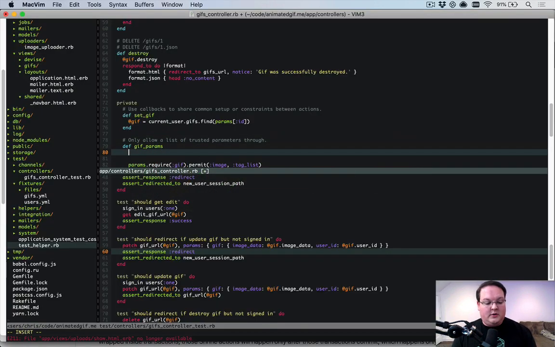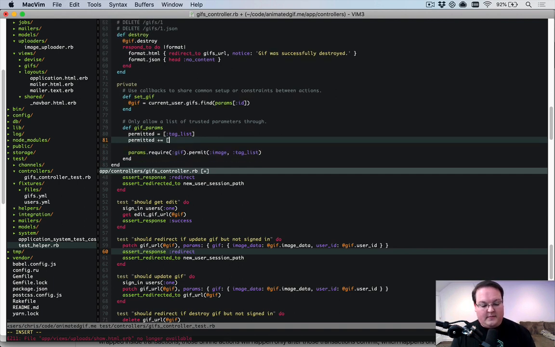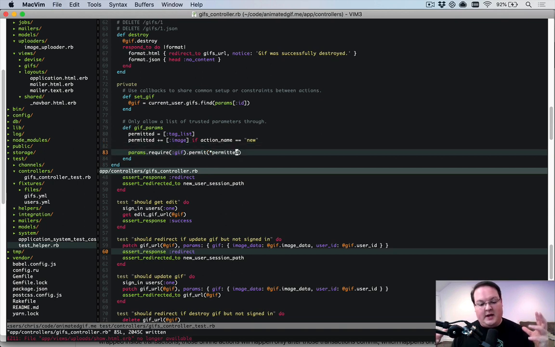So what we could do is we could have permitted equals TagList, permitted plus equals image, if action name equals new. So that would just make this work like so, and we could say permitted with the asterisk to expand the array into arguments for the permit method, and that would work.